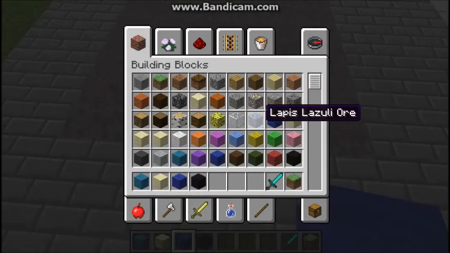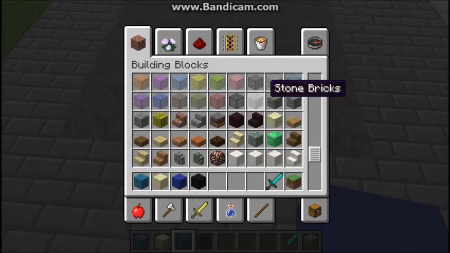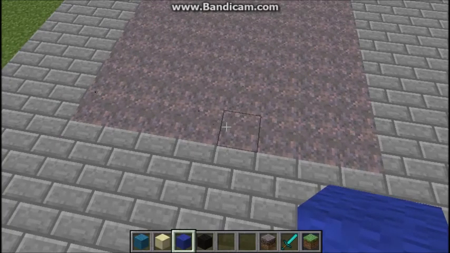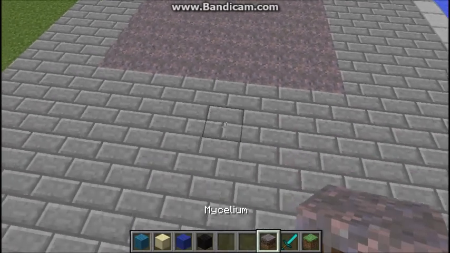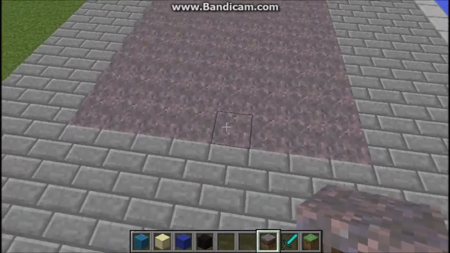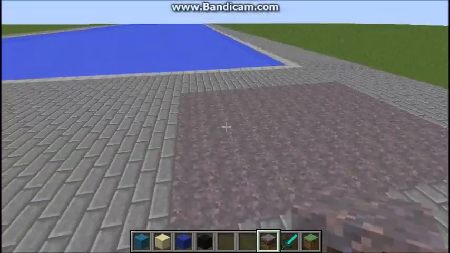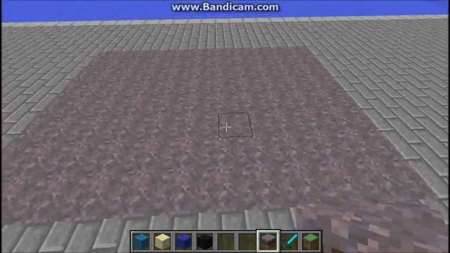Let me look back in here. I'm trying to think what it's called. I know it's that weird one that I don't think is actually, yeah, mycelium. I don't know. It might be obtainable in survival mode. If it is, I don't know where. Maybe in the nether or something. But yeah, and then I just centered this guy right here.